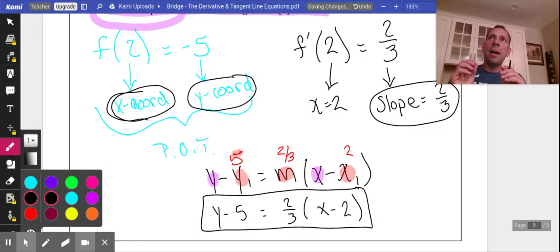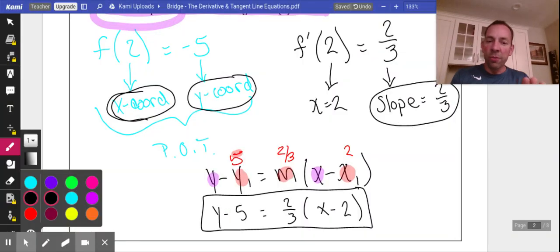Now, don't shoot me if I'm wrong here, but I think that's as far as you have to go on the homework. I believe it's going to be a multiple choice question, so you'll be able to tell very quickly how far you have to take this. There is the potential at some point that they may have you distribute the 2/3 and then add this 5 to the other side so that you effectively isolate the y, but I don't think you're going to have to do that tonight. And I know going into next year, we very, very rarely have to clean these up, which is awesome.